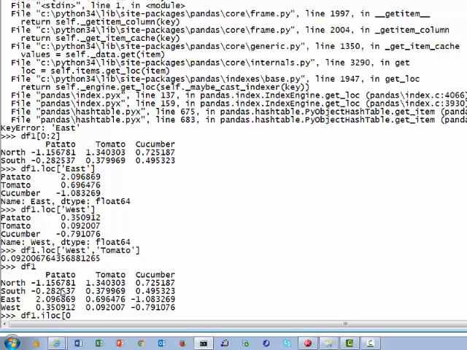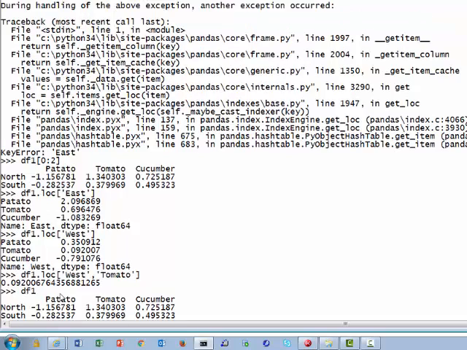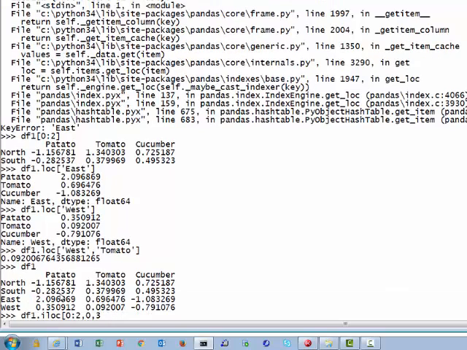First one 0, 2, and if you remember, what that means is 0 and 1, up to but not including 2, comma 0, comma 3.